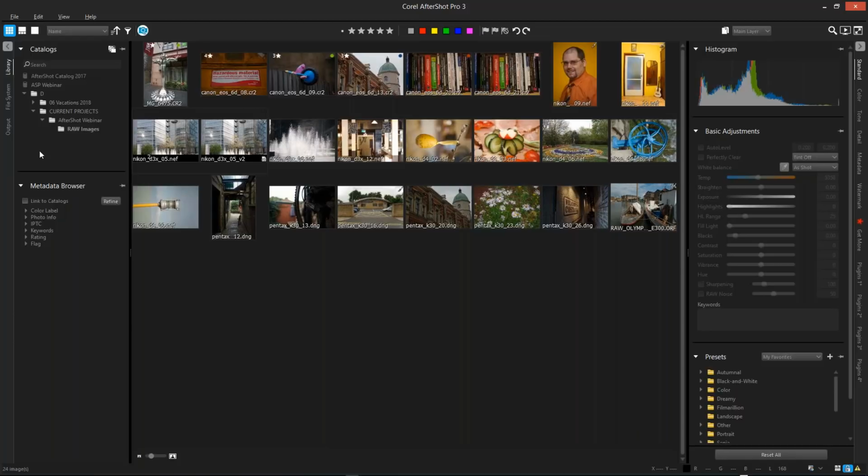A catalog is a virtual folder. It doesn't contain any images as such. It contains references to the image. So I can pull in folders and images into a catalog that could be situated in different locations on my hard drive or in the network or an external drive. The huge advantage of working with catalogs is that when you have your images sorted into a catalog, you've got the whole power of the metadata browser behind this.